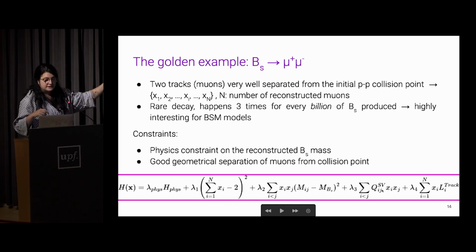So I had a lot of fun doing this, but the main takeaway is you can do it. You just have to know your decay. You want to know how it looks in the detector, but we do have this information, so it can be applied. I have not seen this decay, but I can already model it, and it will probably give me good results if I choose my Lagrangian multipliers wisely. Thanks.